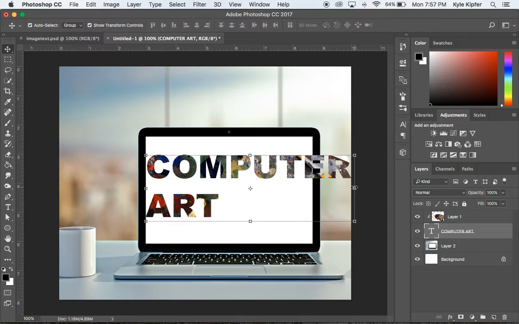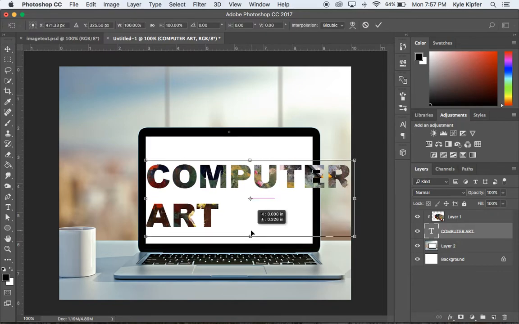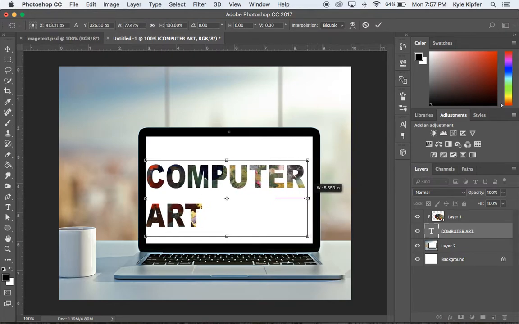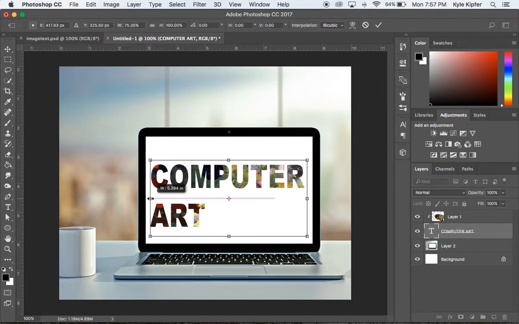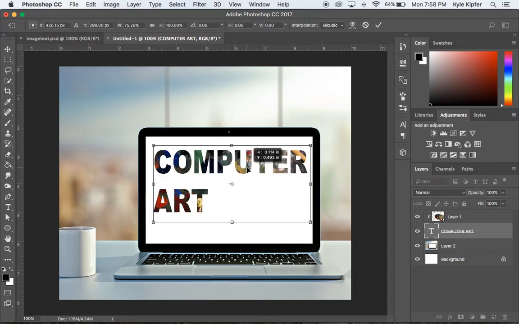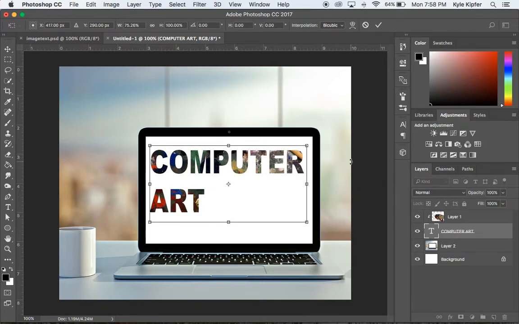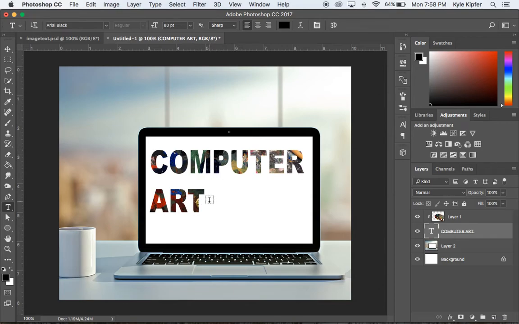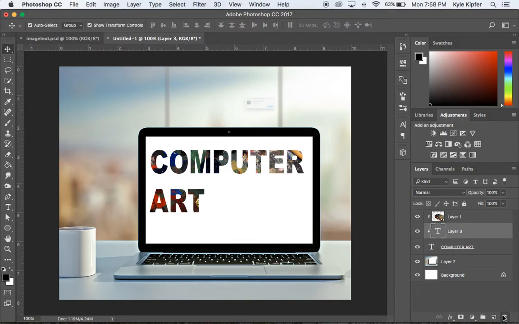Now I've got to do some adjusting as far as my font size here. If I want this to actually fit, I could just kind of squish that down there and kind of abandon the proportions of the text that were meant to be by the designer of the text. But just kind of moving this up a little bit, I might actually go into, let's see, my type tool. I'll say apply transformation, my type tool, and oops, I did not want to create a new layer of type. So I'm going to get rid of that layer.